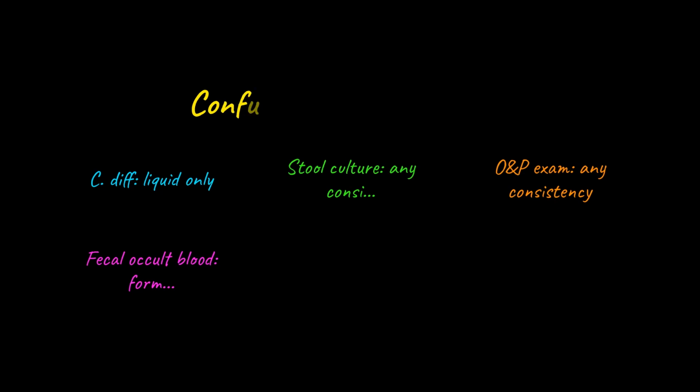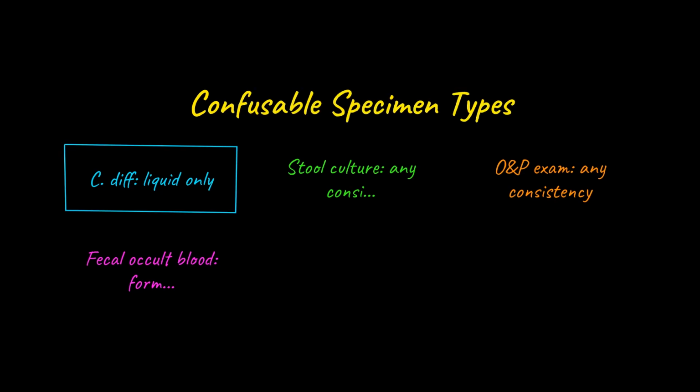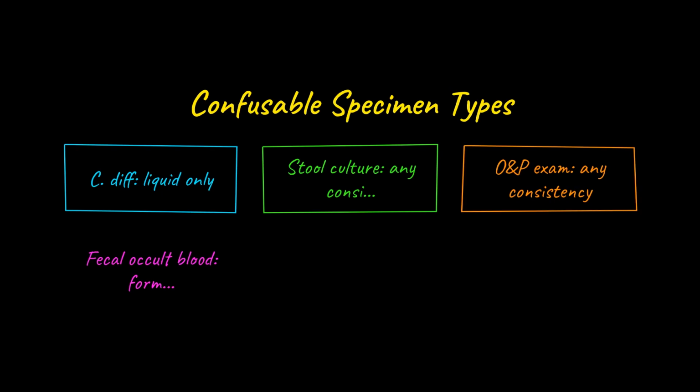At the bench, the technologist examines every C. diff specimen before processing. If stool pours or conforms to the container, it proceeds to the assay. If it holds its own shape, it is rejected and a redraw is requested. This is a quality decision backed by professional society guidelines, not a customer service issue. The consistency rule belongs exclusively to the C. diff assay. Routine stool cultures and ova and parasite exams accept any consistency because they ask only about organism presence. Fecal occult blood cards are commonly collected from formed stool and are entirely unrelated to C. diff testing.